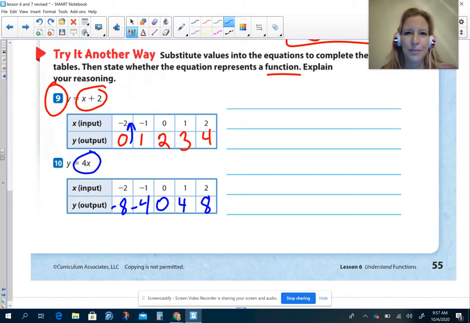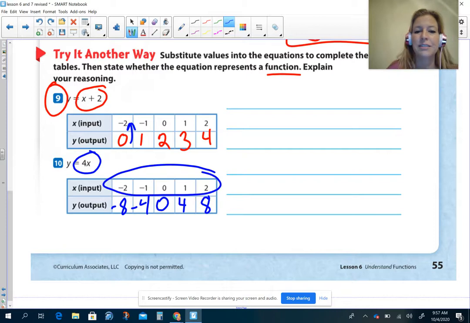How do we do? This one goes up faster, doesn't it? It's not just a 1, 2, 3. Why do you think it goes up faster? Did you say because we're multiplying instead of adding? Good. Okay, so again, is this a function? Explain. Did you say that it was a function because my x's do not repeat? Good job.